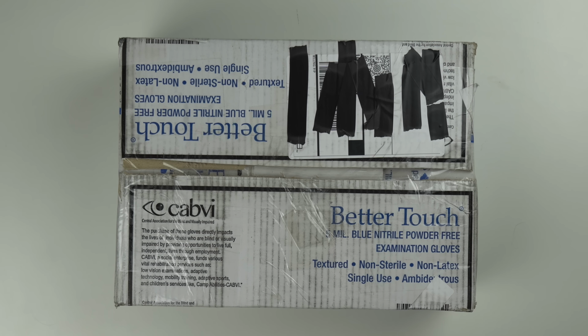Alright guys, so here in this box is the cheapest Xbox console that I could find on eBay. And so you might be wondering, how did I make sure this is the cheapest console? Well, it's a pretty simple process.